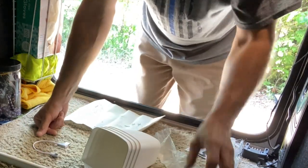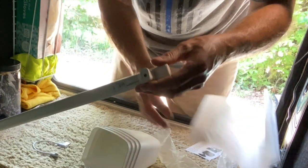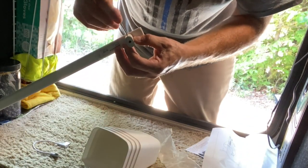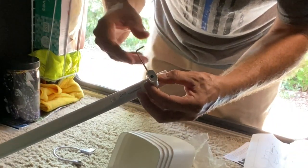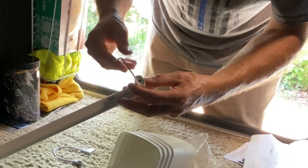Okay, so I'm supposed to take these out. Once again, interesting IKEA stuff. So I gotta take these out, both of these. Does not come with a screw to put it in the wall. Wants me to do my own, which I've got some, so that's fine.